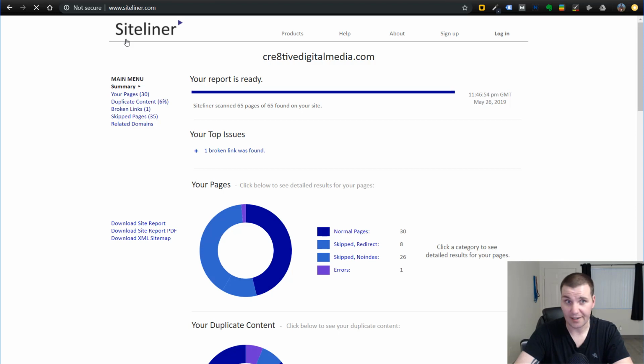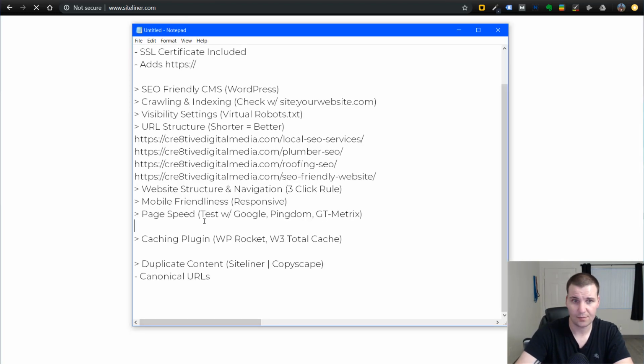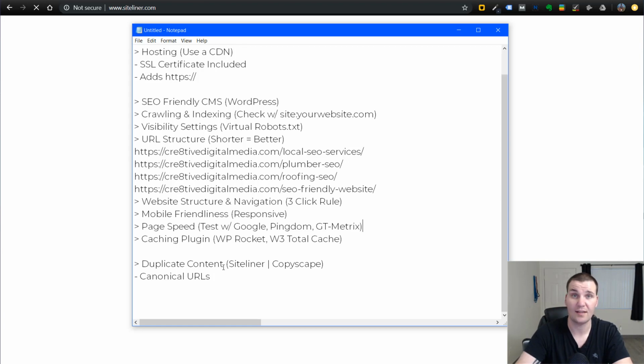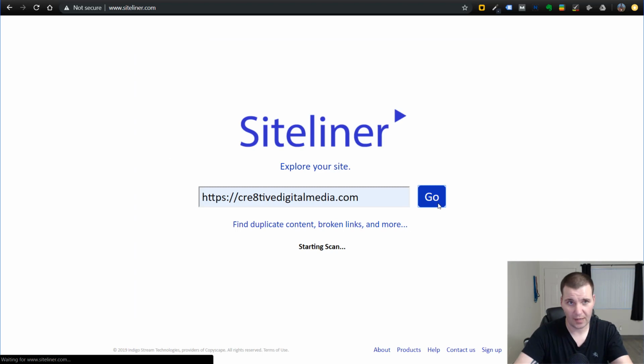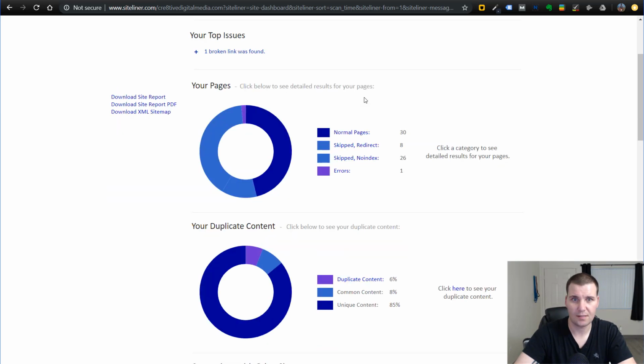This is SiteLiner, and SiteLiner is what you can use to check for duplicate content on your website. You just enter your URL, hit go, and it will scan your website and check for duplicate content. So this is ready.